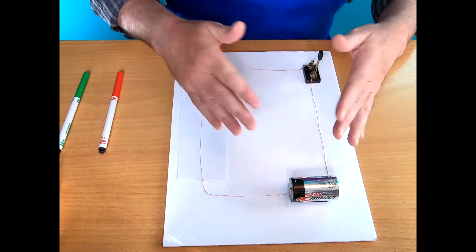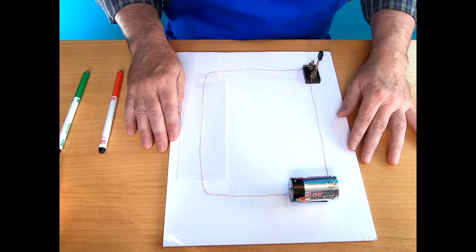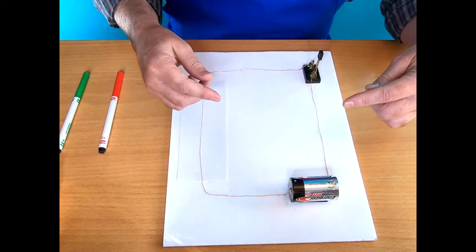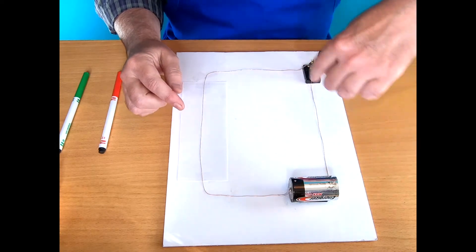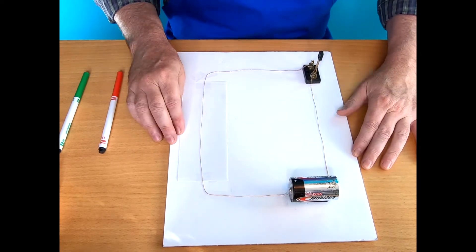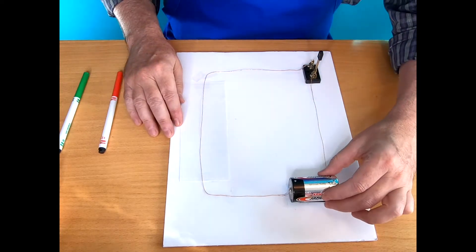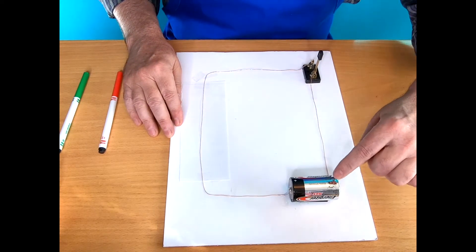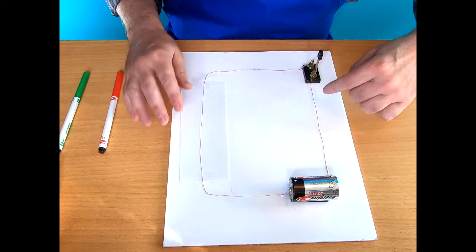So what we have here is just a very simple electric circuit. And it's called electric circuit because the electricity is flowing around in a circle like this. Although this looks suspiciously like a rectangle. But anyway, we've got an energy source or electric battery we have here that will push electrons along this wire.